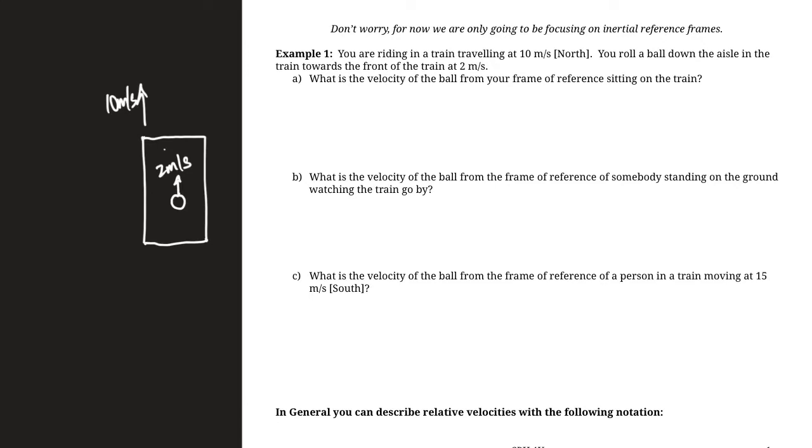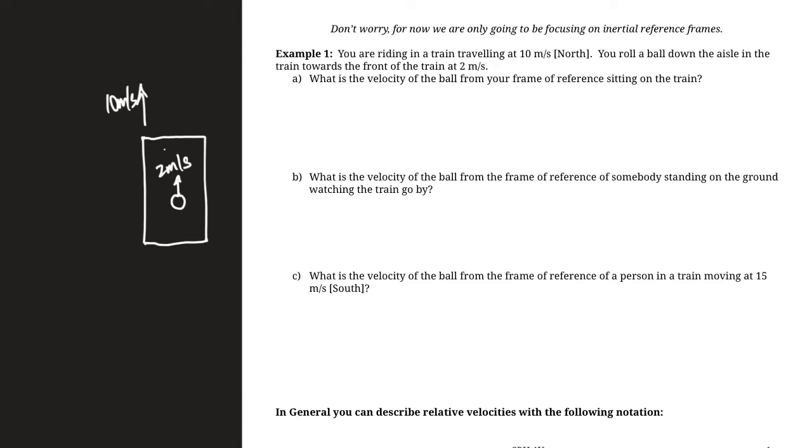So if we're sitting on the train, even though the train's moving at 10 meters per second, that doesn't really matter to us sitting on the train. We can be moving at 100 meters per second, 1,000 meters per second. It doesn't actually impact that ball rolling forwards. In fact, we couldn't even tell. If the train was completely sealed up with no windows, we couldn't even tell we were moving at a constant velocity, assuming there's no bumps in the track or anything like that. If the track was completely smooth and we were inside, we wouldn't be able to tell, because moving at a constant velocity, we know the net force is 0. So we wouldn't feel anything.